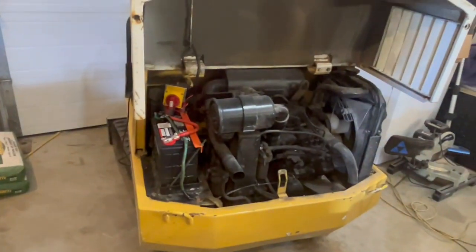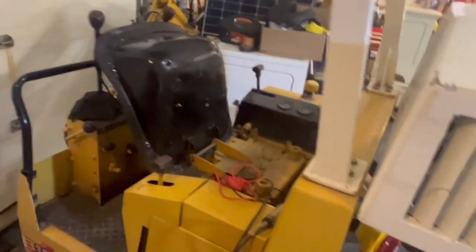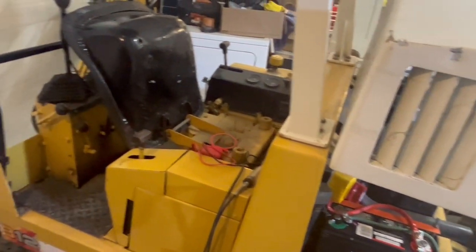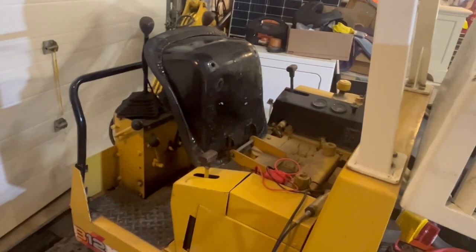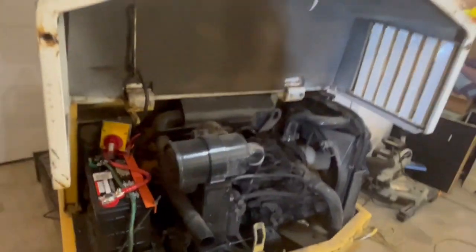And also, if you guys haven't seen this machine in action, I do have videos on YouTube of it. So check out my playlist for the Yanmar B12. That's what this guy is. If I have time, I'll put some links down below as well for videos on this. It's a pretty handy little machine that I got at Ritchie Brothers auction.